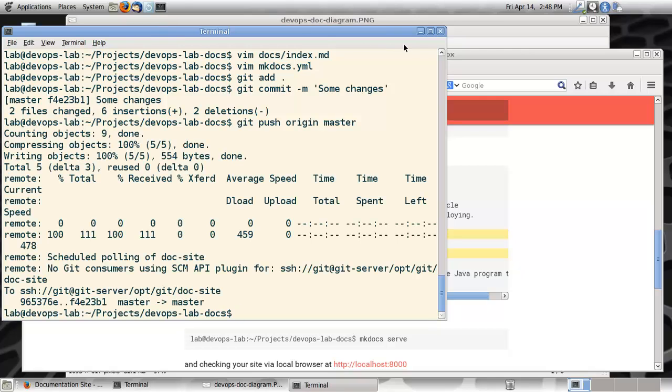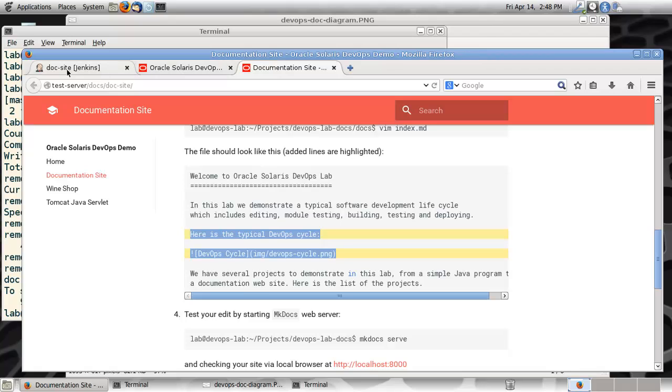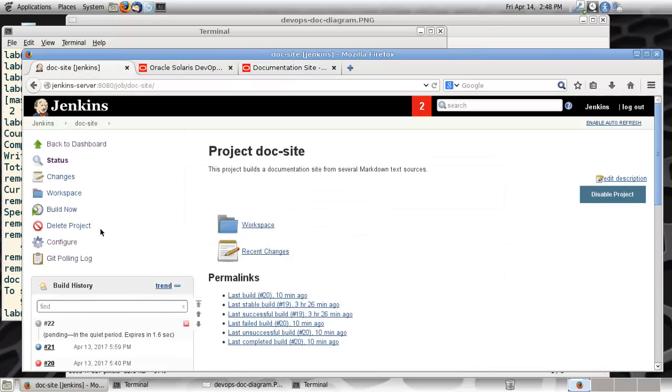And now open the Jenkins window and watch the building process. You see the build process has started and successfully finished.